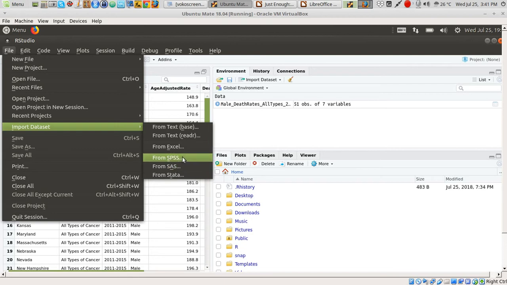So SPSS is primarily used in sciences for psychology and sociology. SAS is used in science, but also financial work and statistical work. Stata is another type of program that allows for number manipulation and data processing. So it allows us to sort of download and work with all these different file types. So we're going to choose the Excel.